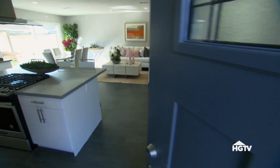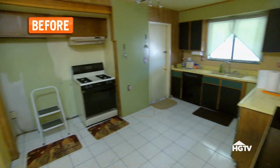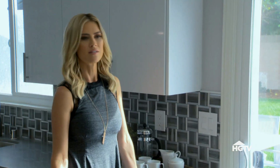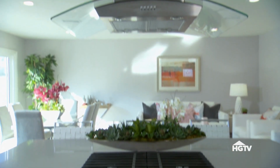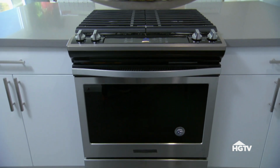All right, this house looks good. We had that weird wall running across here. Remember how dark it was? We had to take down that weird structure, but it actually turned out to be a good thing. It adds more light in here. Yeah, it's much nicer. This is one of the most open floor plans we've done. The kitchen actually feels really big. For this size house, normally you never have a huge island like this. There's tons of storage. The stove is so much better in this island than being in that weird closet.